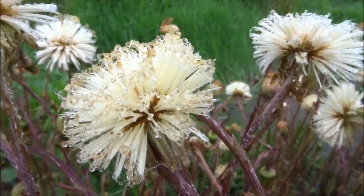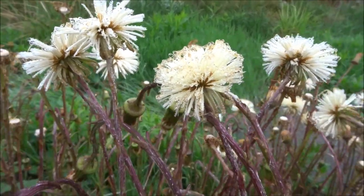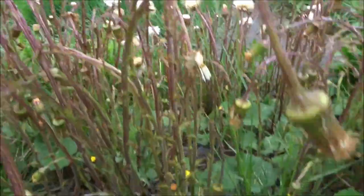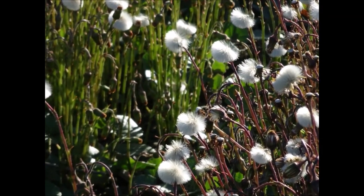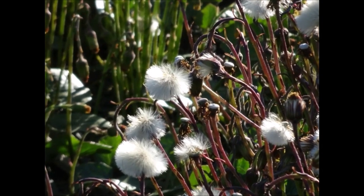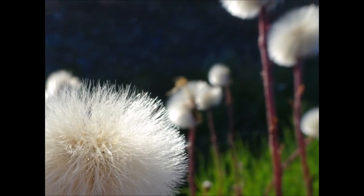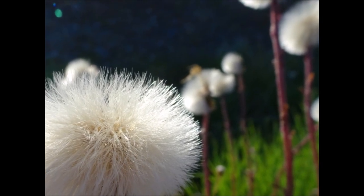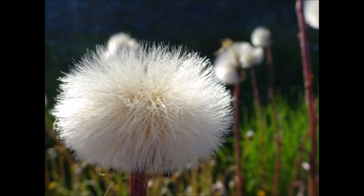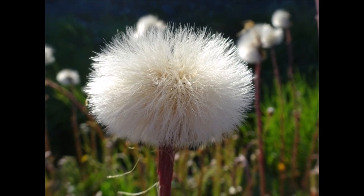The plants have an extensive root system and are used to stabilize banks for erosion control, so if you have an area where you need to control erosion, you could plant Coltsfoot there. Because it is native to Europe and is an extremely hardy spreader, both through creeping rhizomes and seeds, cutting off the flower heads before they go to seed is a good idea. Also be sure to dig up any stray plants and place them in areas that won't spread through neighboring properties, as they do tend to spread. They will also work very well for container gardening.